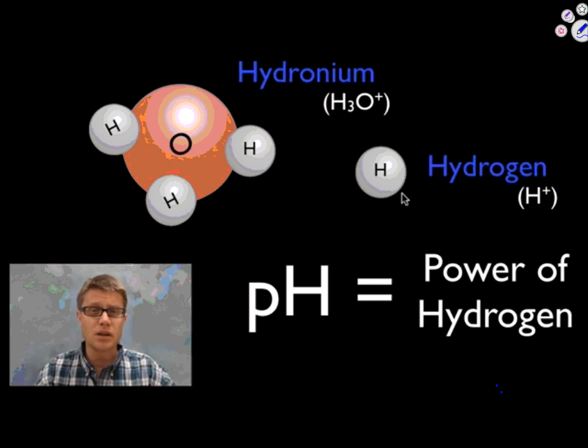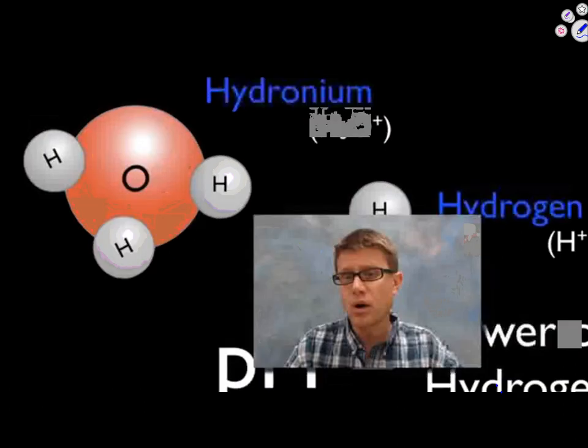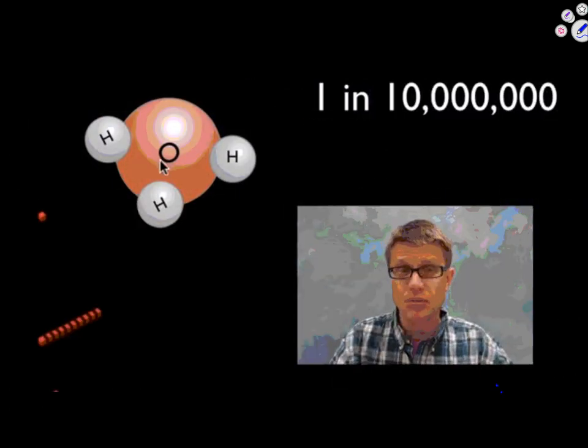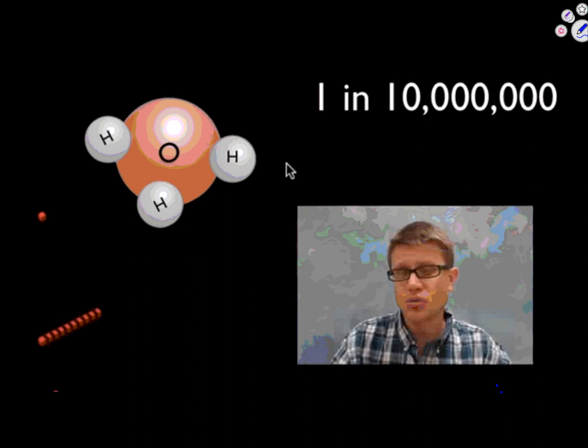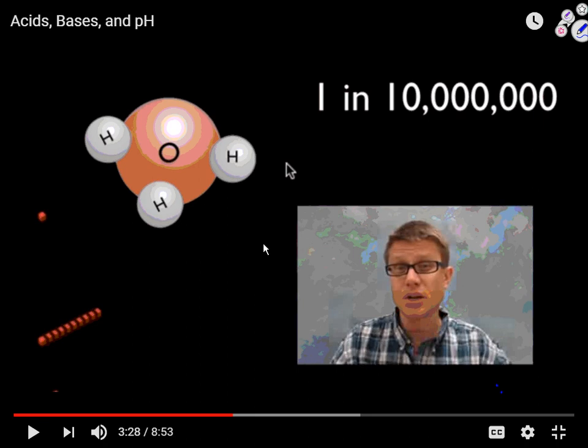And in regular water, distilled water, the amount of this occurring is really, really rare. In other words, it's a 1 in 10 million chance that we're going to have hydronium. And this is really a molar. Write down that value in scientific notation. 1 out of 10 million. So that would be like you doing 1 over 10 million. And I want you to write that down in scientific notation.